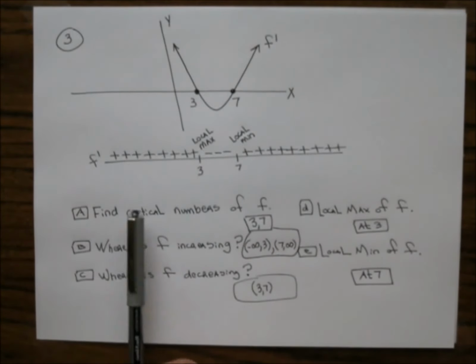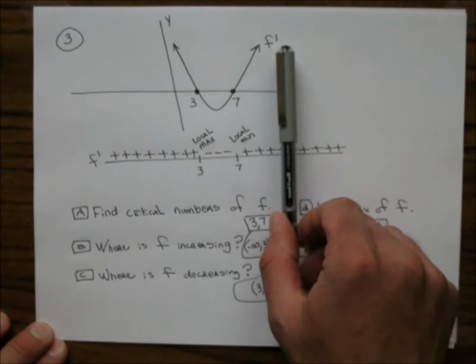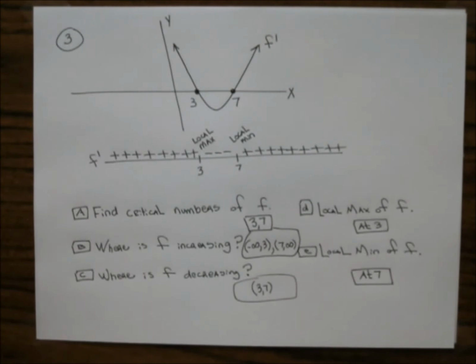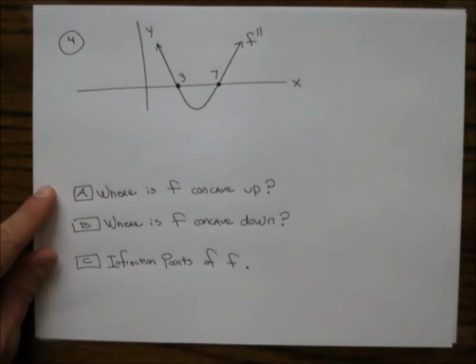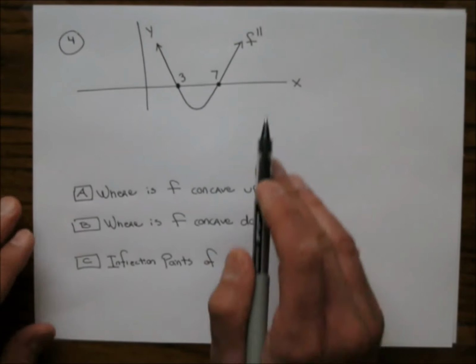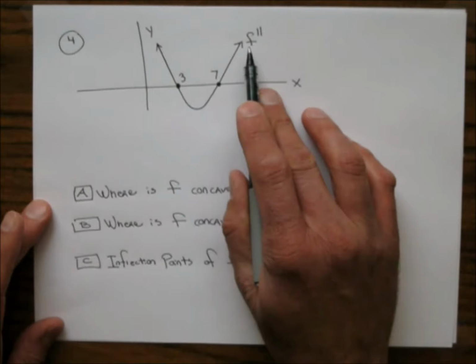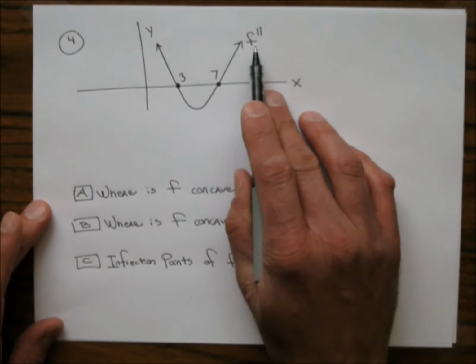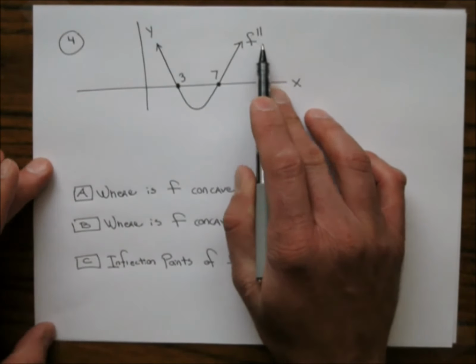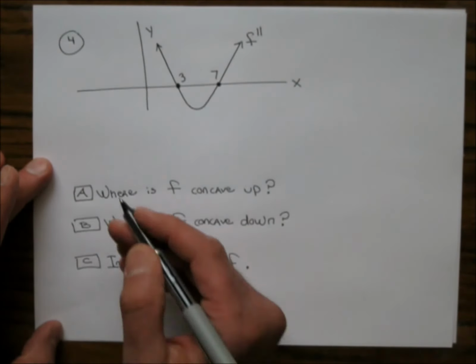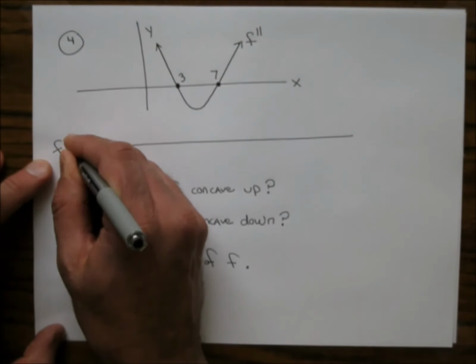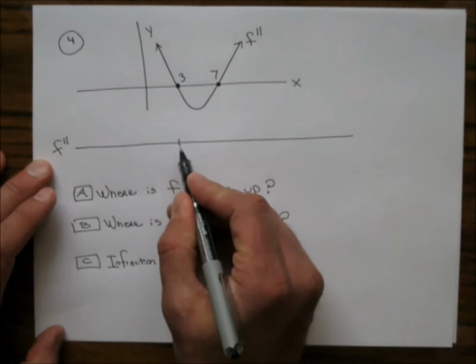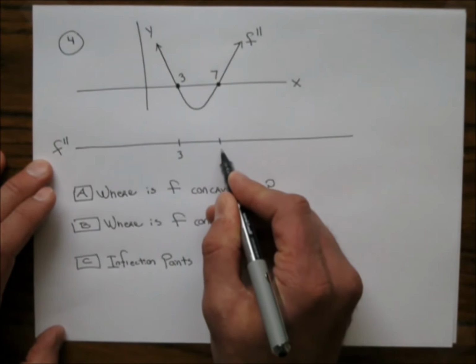Just make sure if you get one in your homework to do the sign chart of whatever graph it's describing. So here's the funny part. We're going to do another one, and the graph looks the same. It's the same parabola. But look at this. This is now the graph of some function, different from the last one in that this is the second derivative. And the second derivative describes the concavity. So let's put a number line down, and here is f double prime. I'm going to put the 3 here and the 7 there.